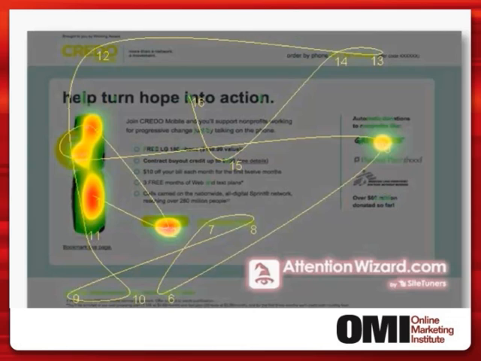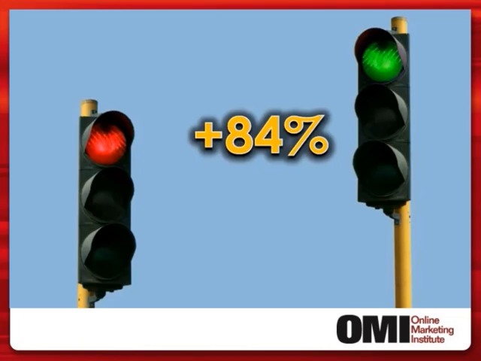So you think, okay, what's the big deal? It seems like it's a bit of a more tightly focused page. It actually is a very, very big deal. When they did a head-to-head test and did a drop to their targeted email list, they actually saw 84% lift with the new redesigned version. And again, just by looking at the pattern of attention on the two landing page designs before even dropping it to the mail list, you could have understood that one was clearly better than the other. Or by looking at the original page, you would have understood that there was a lot of visual clutter and the call to action was getting lost.